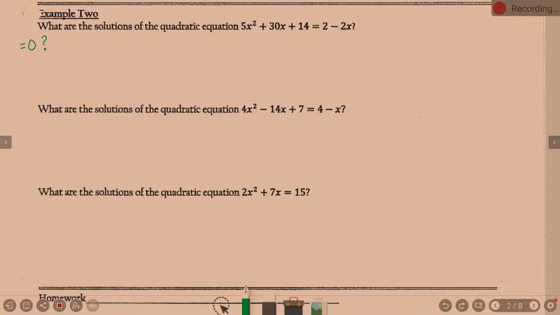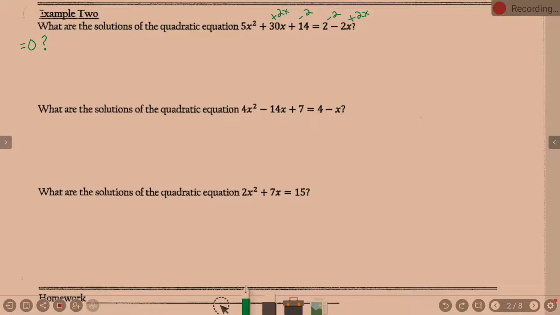So I'm going to want to keep positive 5x squared. So how do I move positive 2? Subtract. I hope we subtract 2 now. If I subtract 2 on the right, subtract 2 on the left. Where am I subtracting 2 on the left? From the like term of 14. Good. On the right, we have a minus 2x. I'm going to do this all at once if you can handle it. How do I move a minus 2x? You add 2x. If we add 2x on the right, we're going to add 2x on the left. What am I adding 2x to? To the 30x, the like term.